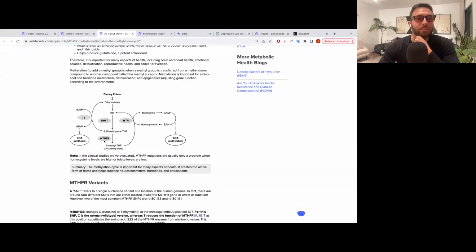So, you could see here MTHFR is an enzyme. What it does is it uses a certain type of folate in order to create methylfolate. You have many different kinds of circulating folate in the body. When you check serum folate, it could be many different kinds of folate actually. There's dihydrofolate, 5,10 methylene tetrahydrofolate, 5-methylfolate, and you could see that dietary folate turns into dihydrofolate, tetrahydrofolate, 5,10 methylene tetrahydrofolate, and then 5-methylfolate.